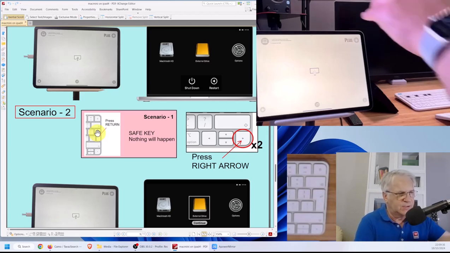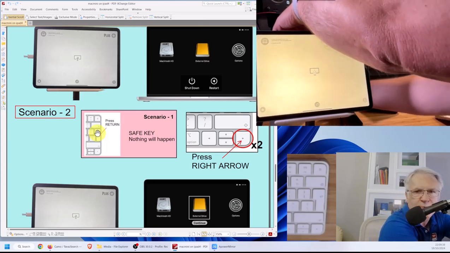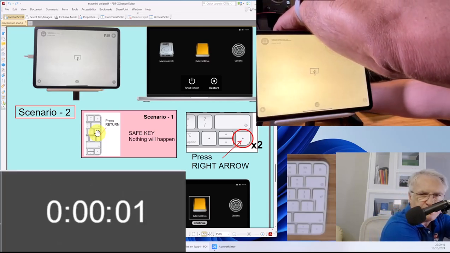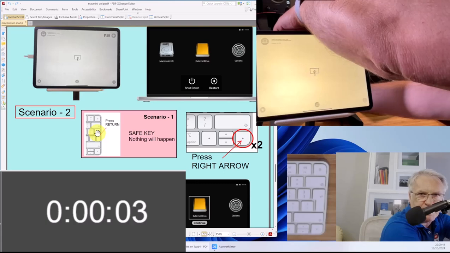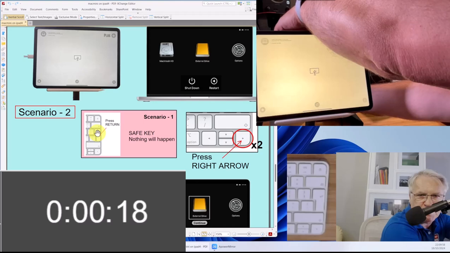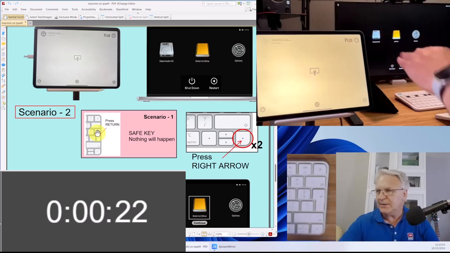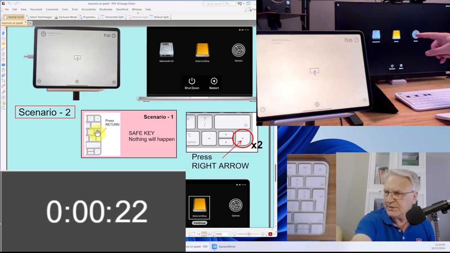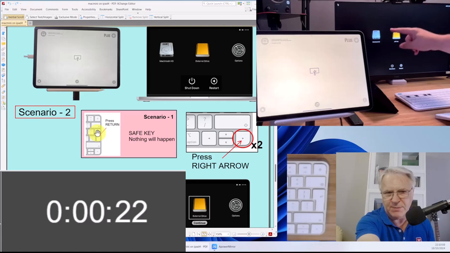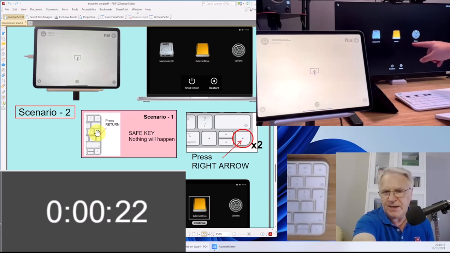Now, in order to do this, I'm just going to do a force boot by holding the power button. And I'm going to keep holding it until something arrives on the screen. This is kind of a force boot. There you go. See, I held it in, and now you can see over here, I've both got my main hard drive and my Mac.